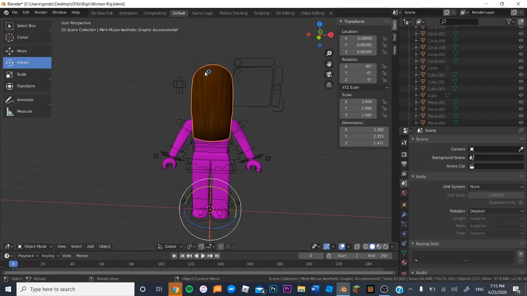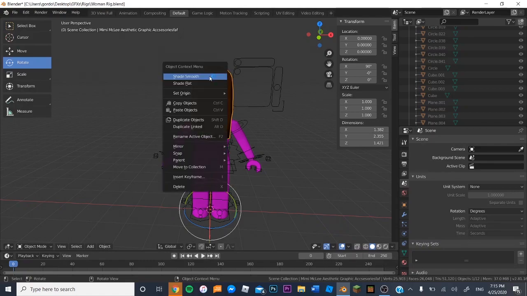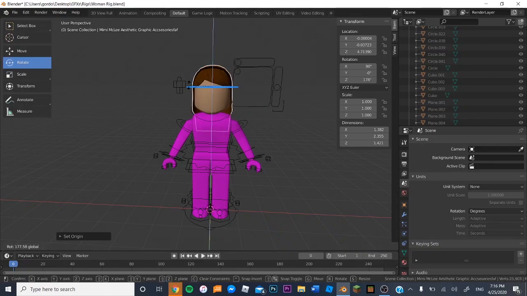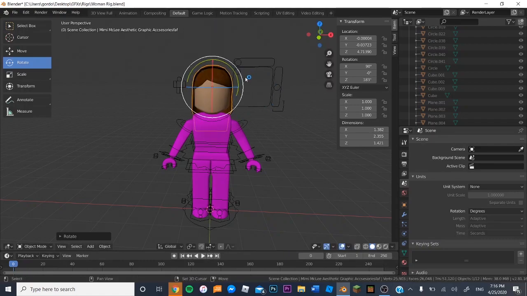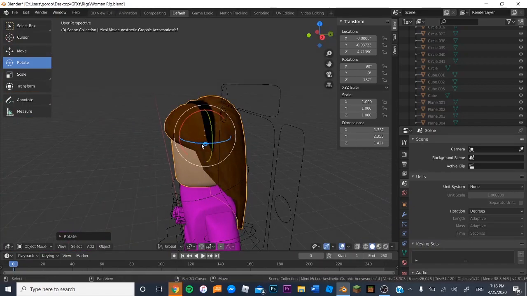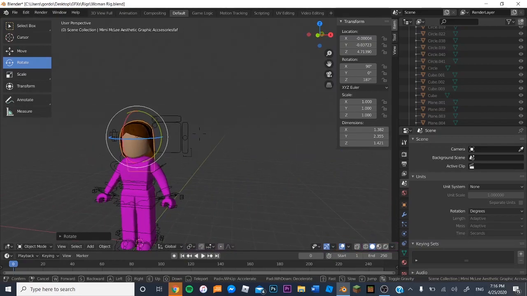And as you have it selected, make sure to right click, go to set origin, and then hit origin to geometry. Now, you don't have to do that every time you move it. This is for the first time. This will help you so much. So now you want to adjust it to the way you want. And it helps to move around to get better angles to make sure everything is perfect.